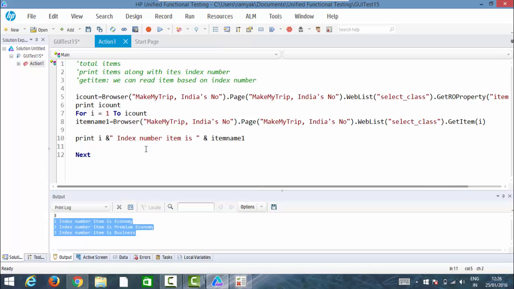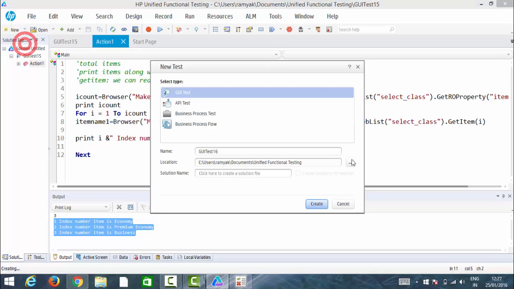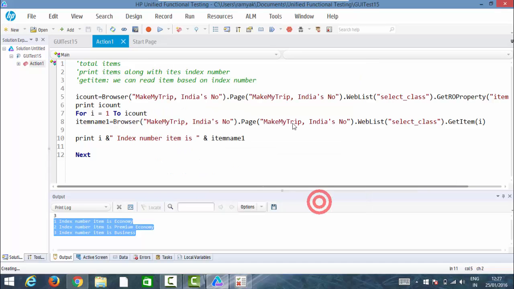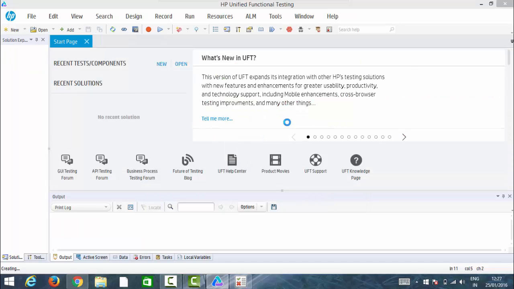Okay. So let's move the same example into Windows based. So we were in web based, right? So in the Windows based, let's see how it works. Let me save this. Let me take a new test for you guys. In a Windows base, we have one more extra concept here.